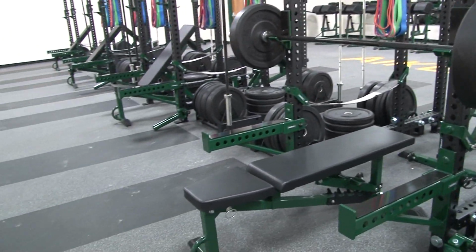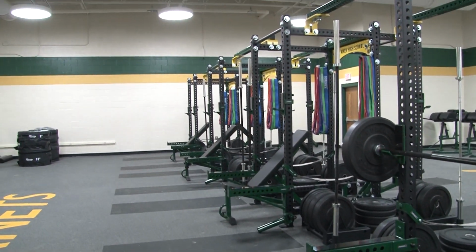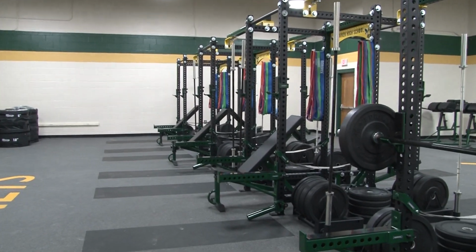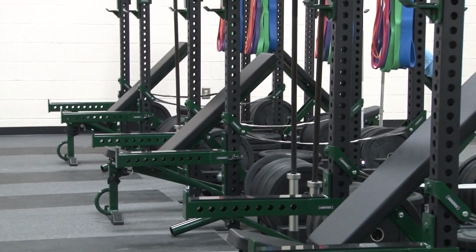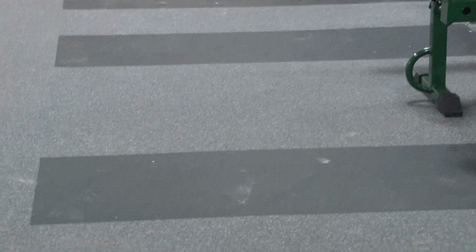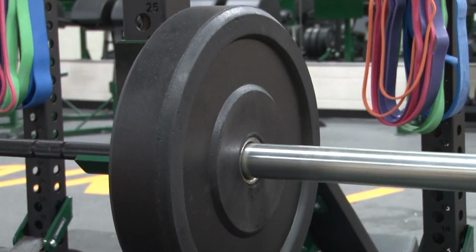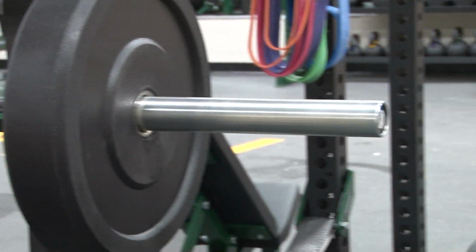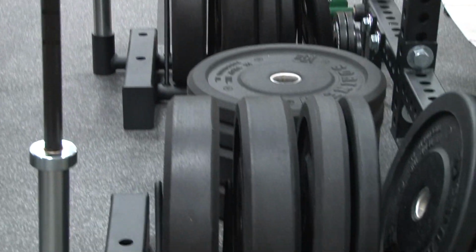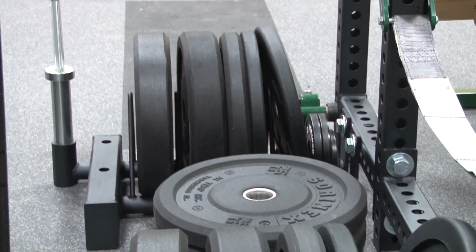The flooring's custom flooring. What you're standing on is a 1-inch flooring. Typically people go with a 1/2 inch, but this flooring has more give to it. It's like standing on a sponge. One thing that we don't have yet, but we'll have, is the different type of bumper plates. So these are actually loaners. Ours are getting finished, they're getting powder coated, but they will have our school colors in them, and they'll be custom stamped, which is awesome.